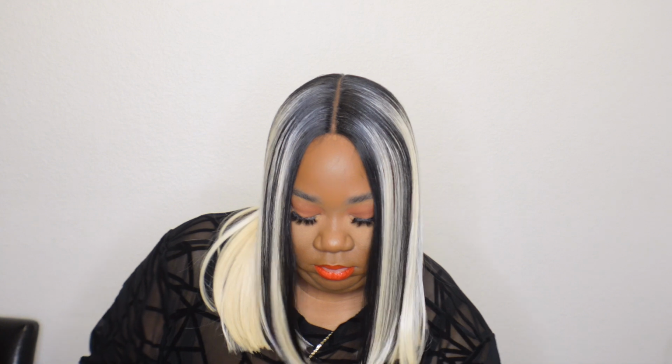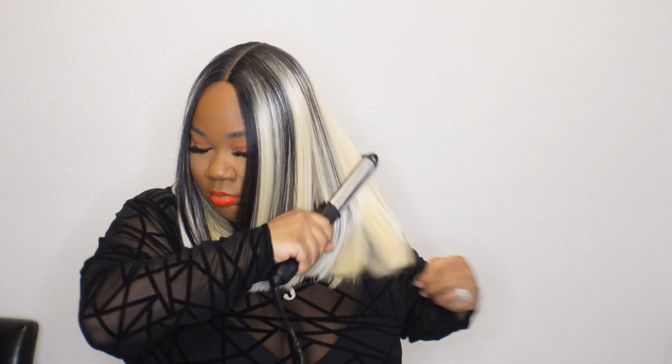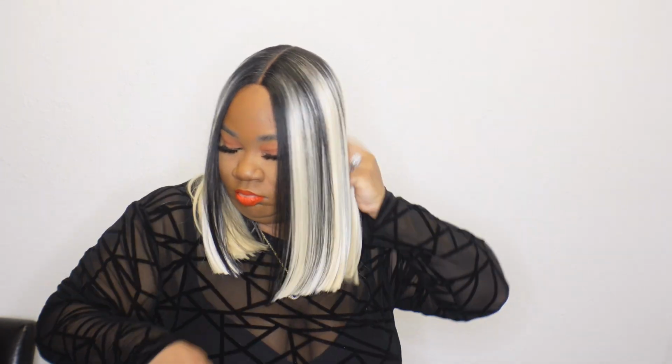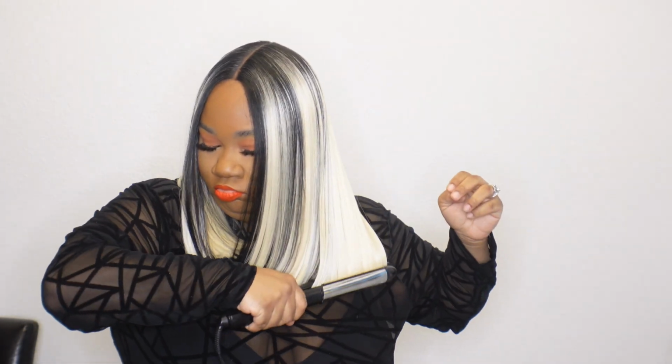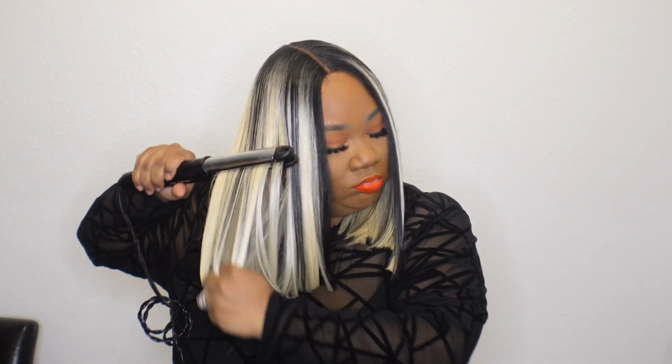Right here is where I went ahead and cut the unit off camera, and I'm just applying a little heat, but I like this length better. And as you can see, she looks lovely, just flattering her out, and the ends are a lot better. So yes, I do like this shorter length better.